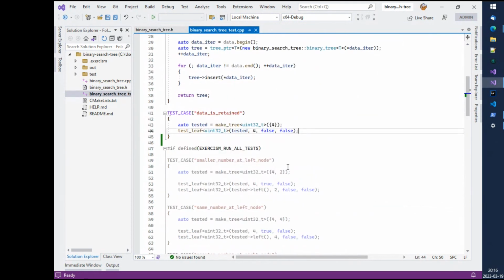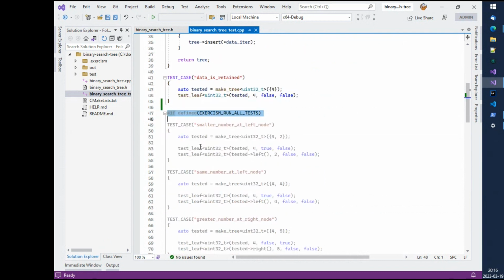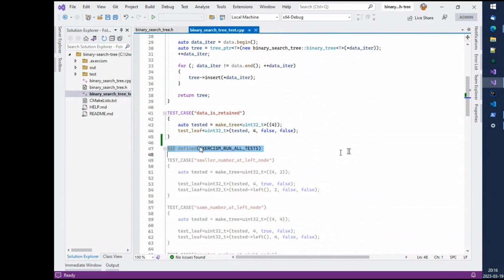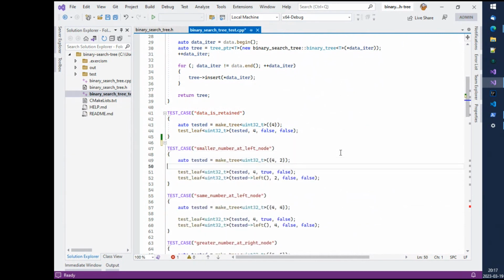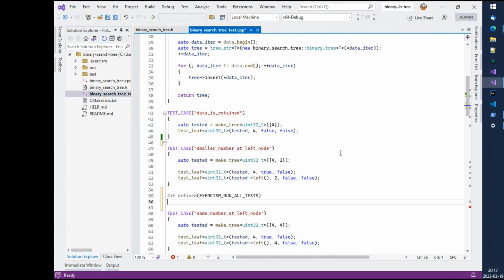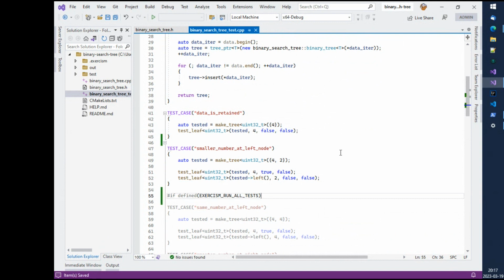So let's try to run another test. In the C++ tests, there's a preprocessor directive that comments out the remaining tests. So we can enable them one by one if we just move the preprocessor directive down one test. So now we've enabled a new test.